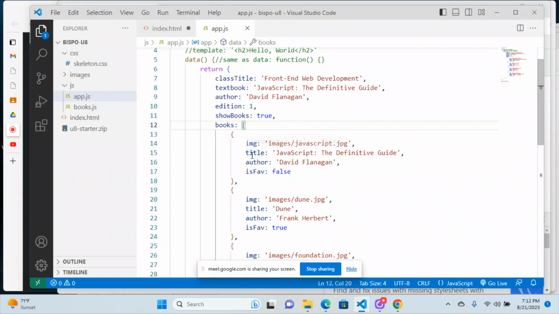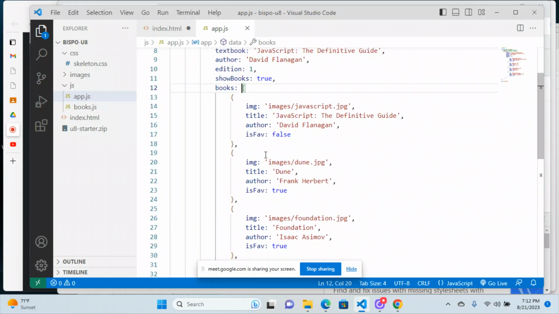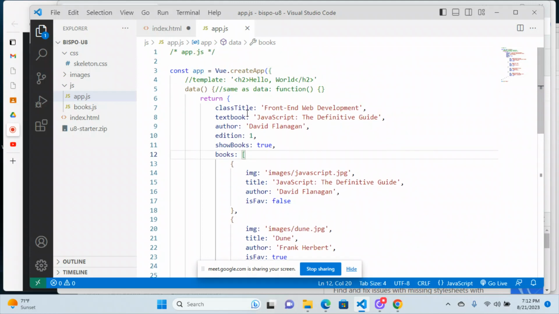Each one of these books has an image, a title, an author, and then I can't remember what fave I put in there before. I think it was a little joke about not liking the JavaScript book or something, but that's one of the reasons I was thinking about taking this one out. But yeah, I'm just not going to bother with that one. Image, title, and author are the ones that we can make use of here, just like we did up here. Like we had the class title, textbook, and so on, except that now it's contained within each individual book that we're going to be looping through.